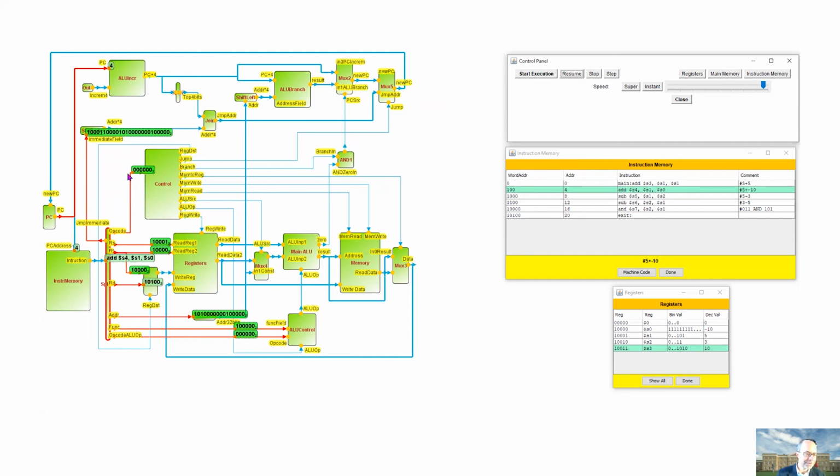From the instruction, there's a piece of data just here that's being fed into the control unit. Remember I told you that the control unit organizes everything. What the control unit will do is send out lots of tiny little binary signals to lots of other components in the processor to make sure they work in the correct way. So what you should see when I start things up is a number of separate little pieces of data suddenly all flow out of the control unit and whiz around the hardware to individual components to control them in the correct way. So let me just do the resumption, and here we go.